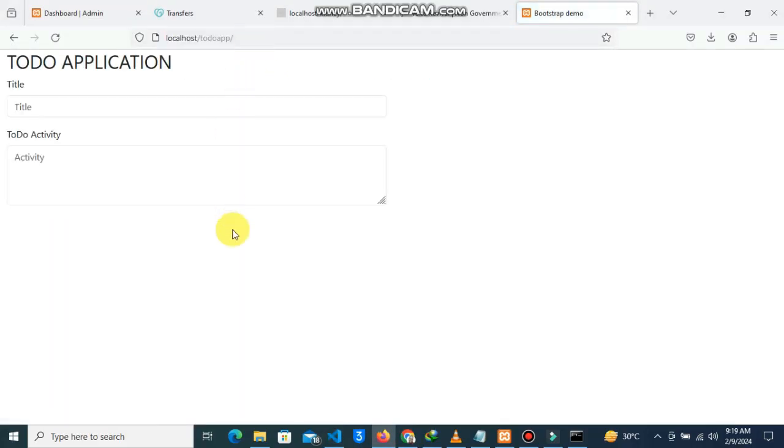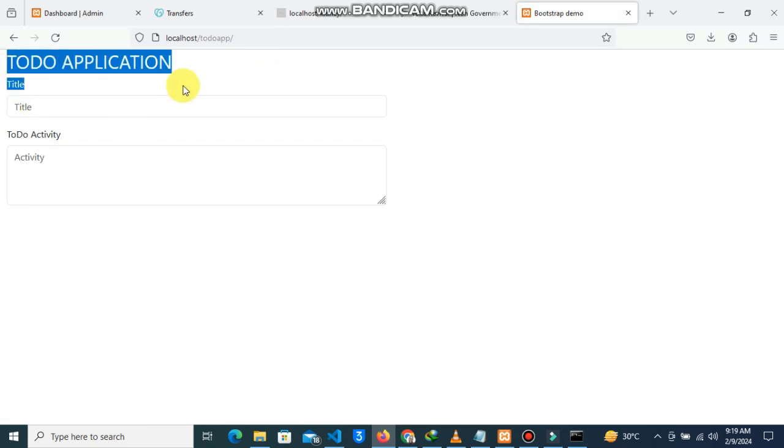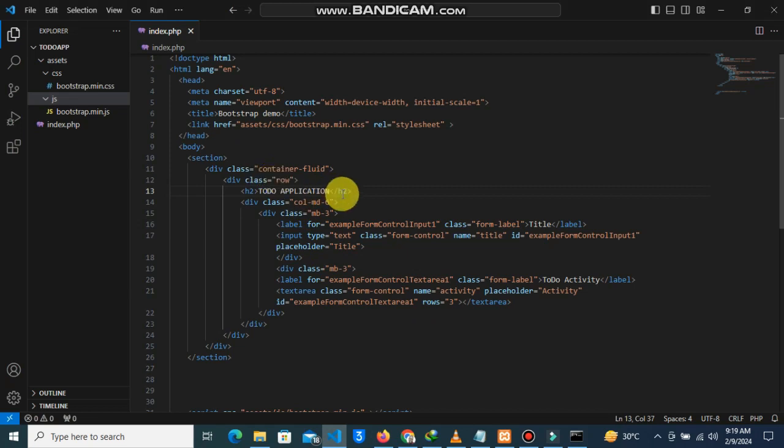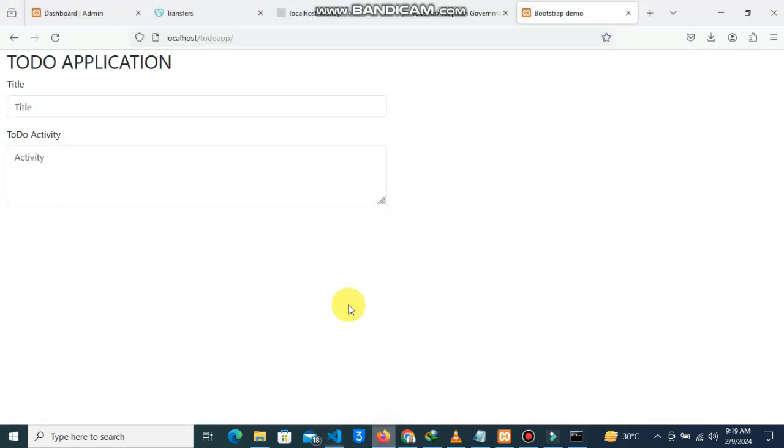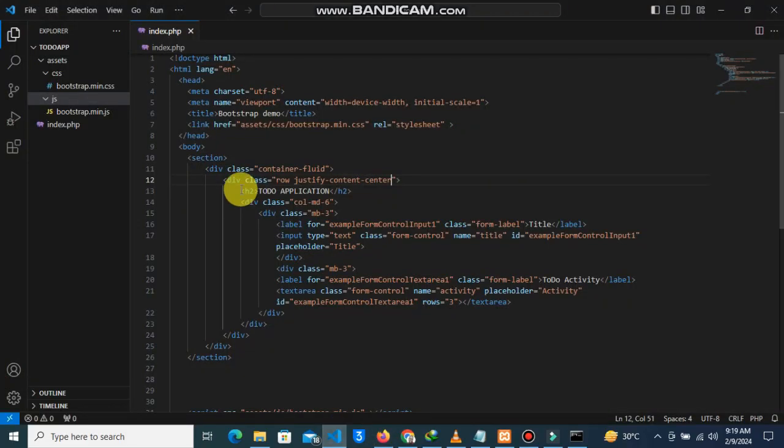Okay, we have it this way. Now it is not nice. I would have to have some small margin and then put it in the center. So for center, inside my row, class row, I'll have justify-content-center. When you check it, all the form will go to the center and my text still remains.